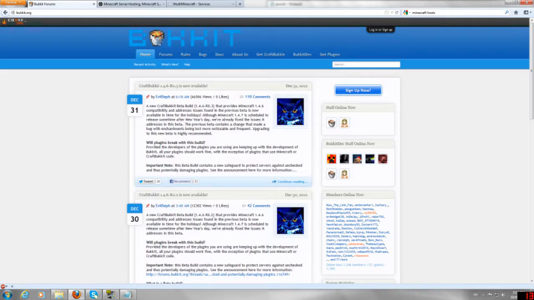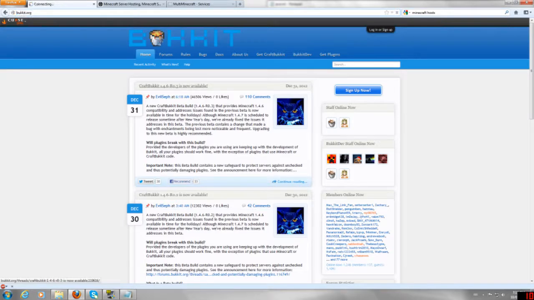First thing you need to do to start out is go to bukkit.org. As you see, I'm on that website now. And this is where you're going to download your Bukkit server. You have two basic options. You have the recommended build, which is going to be older, probably a version or two behind. It's stable, but you probably don't want to go there because new players with new clients aren't going to be able to connect. So you probably want to go with the latest. In this case, it's a beta. So right now, Craftbukkit's latest is version 1.46 R03.